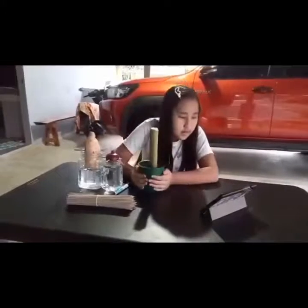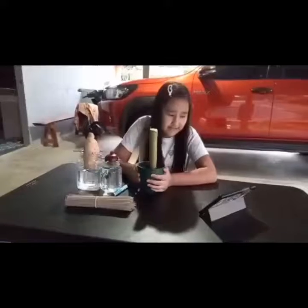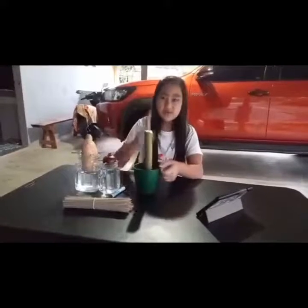Next, observe the setup every day. Notice in which setup a new plant grows. Write your observation in the observation table.